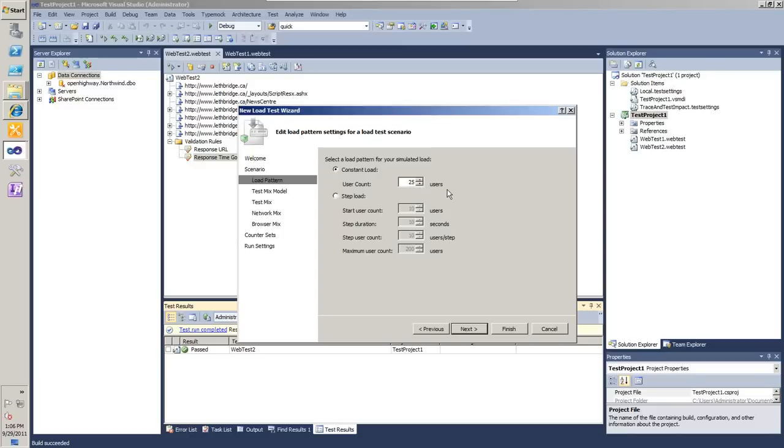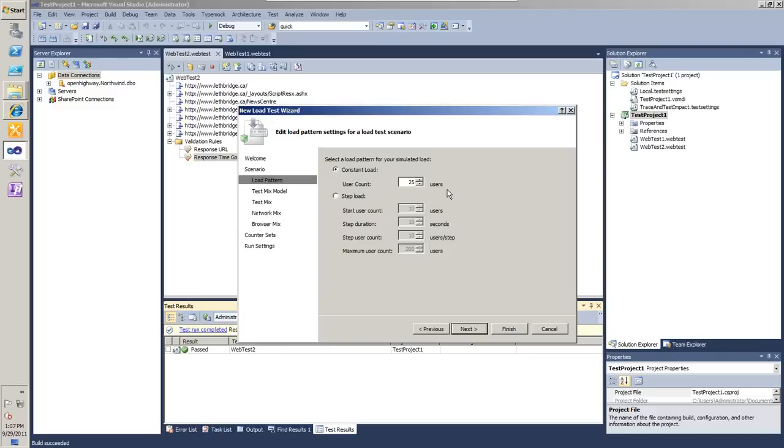Then you can have this machine, and if you can imagine me pointing at my laptop, this machine will generate a load of 25 users on the website. One little caution here: I can put in 10 million if I want, but I assure you this laptop does not have the resources or even network bandwidth to hit the server with a real 10 million user load. If you want to do a real load test, what you would need is a lab.